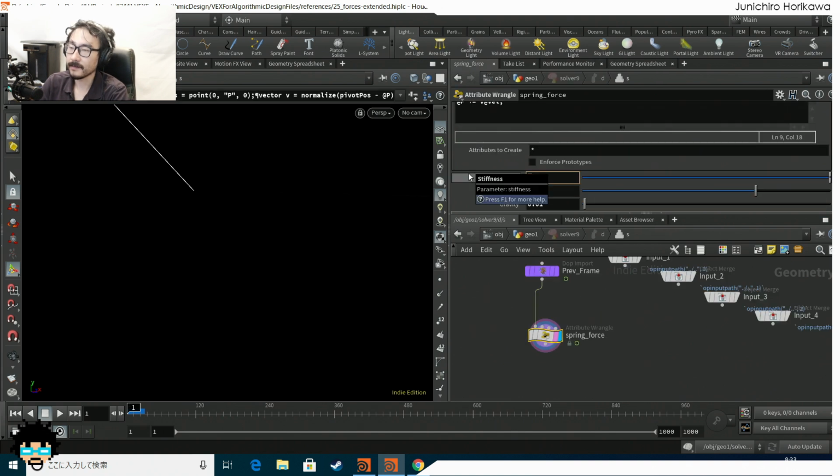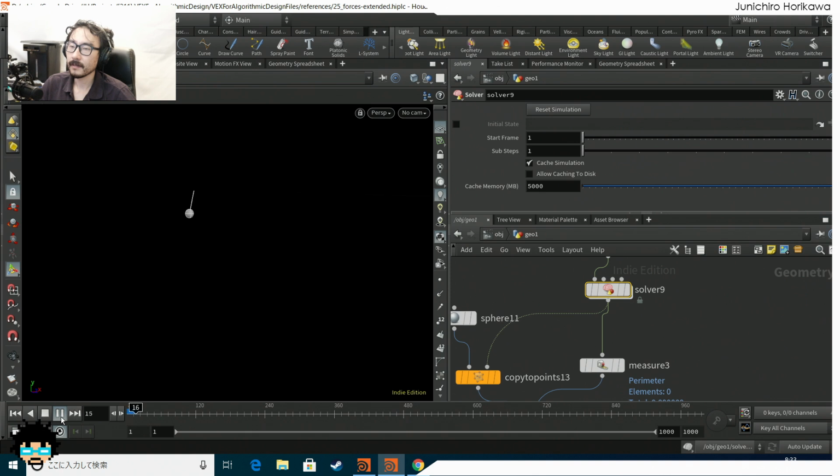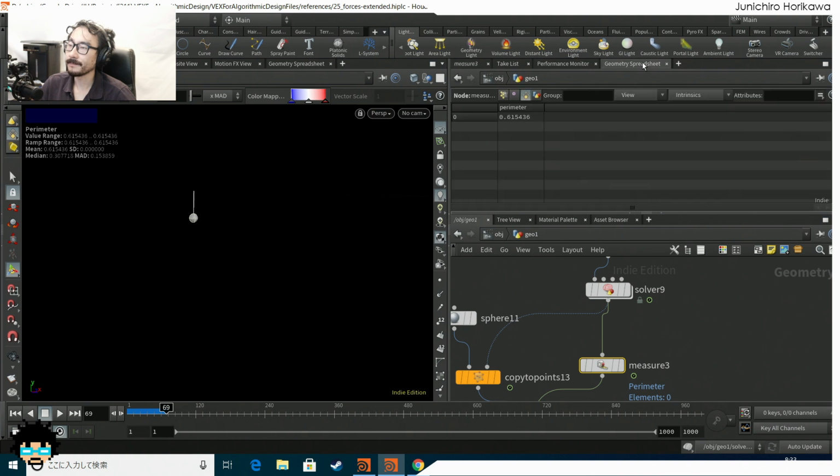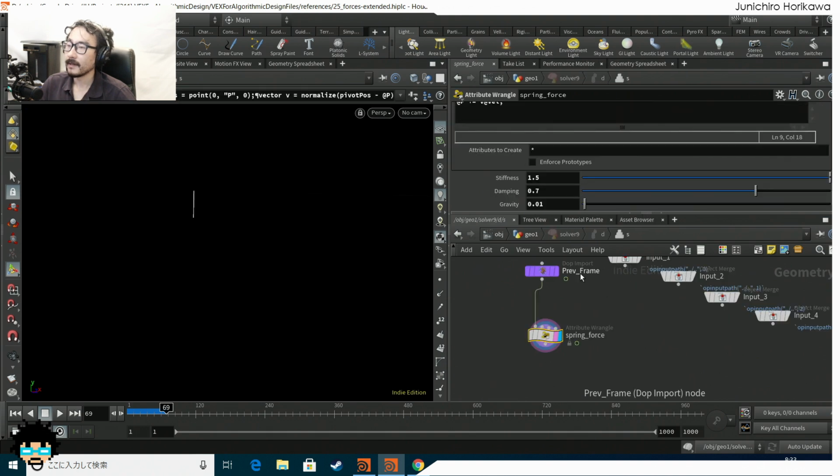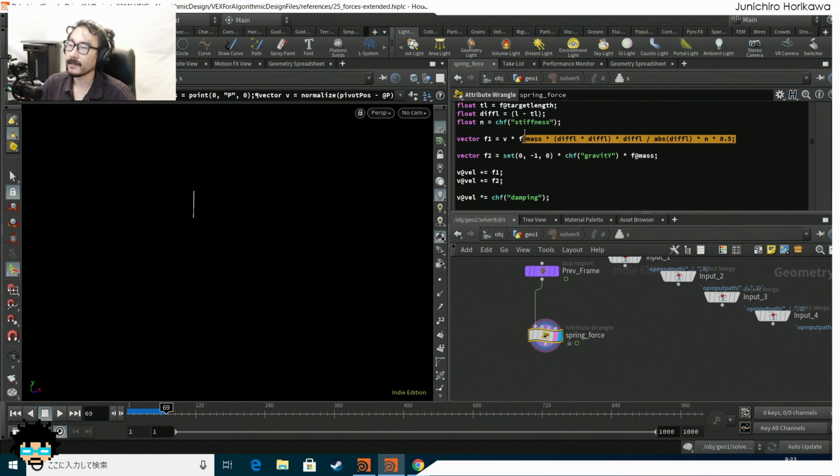Let's make the stiffness 0.1. Alright, getting better. So you need to kind of find a balance, what's the best balance between the stiffness, damping, and the gravity in this kind of case.